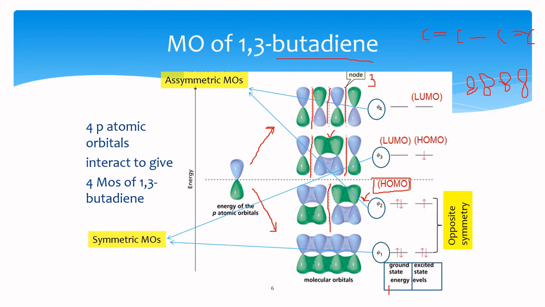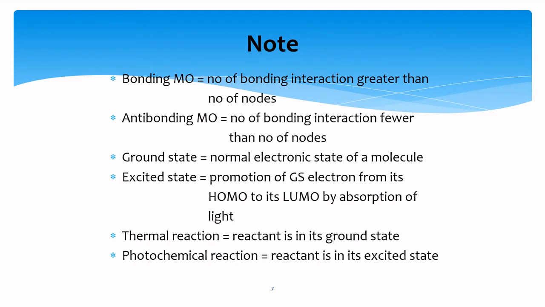But in a reaction that involves UV, or a reaction that occurs photochemically, when you expose it to energy or UV, one of the electrons is excited to the anti-bonding region. So the HOMO now goes up, which is the highest occupied molecular orbital, followed by the LUMO at a higher energy level. Okay, these are some points that should be noted.